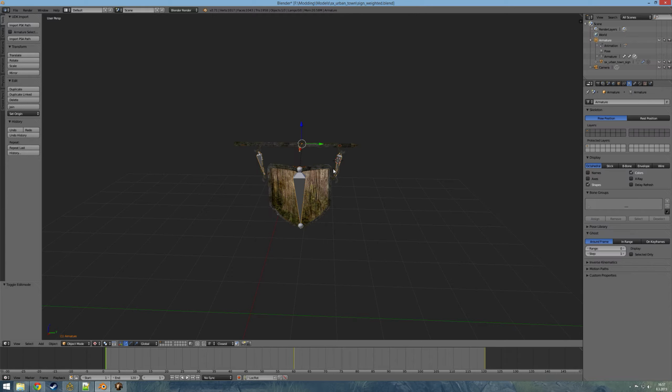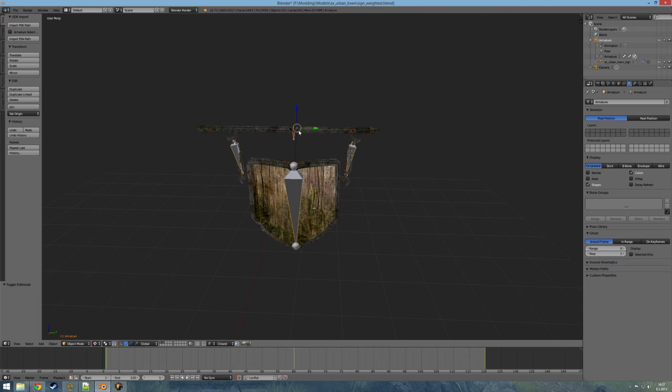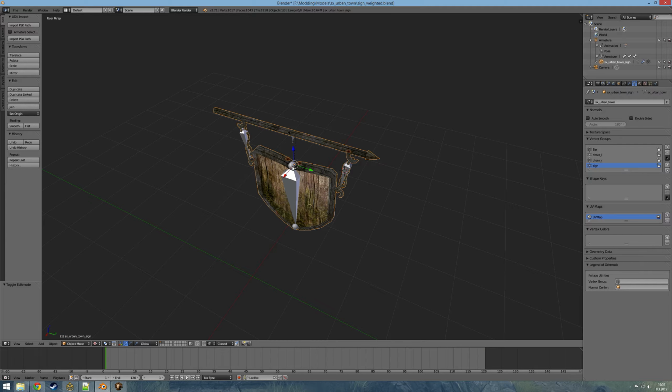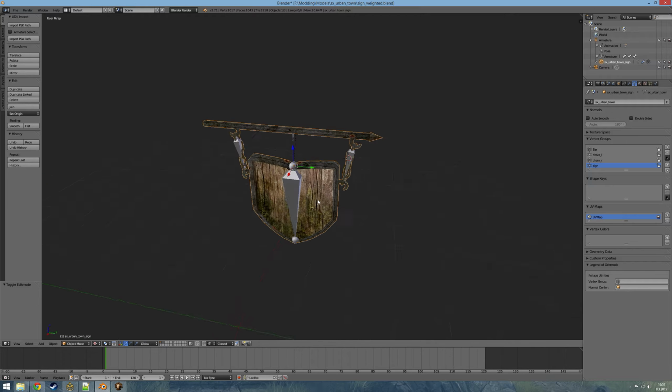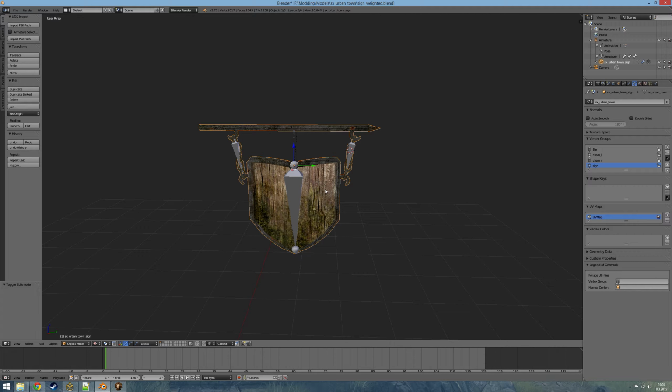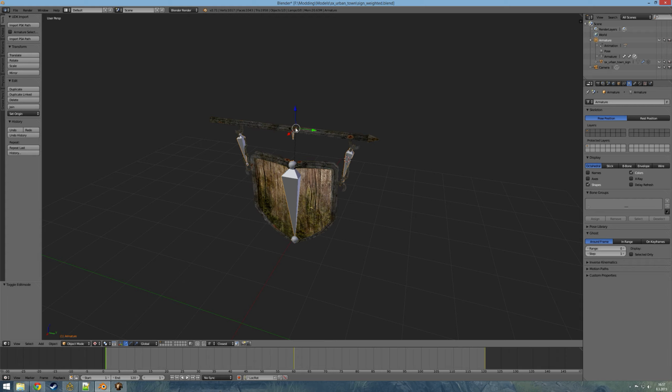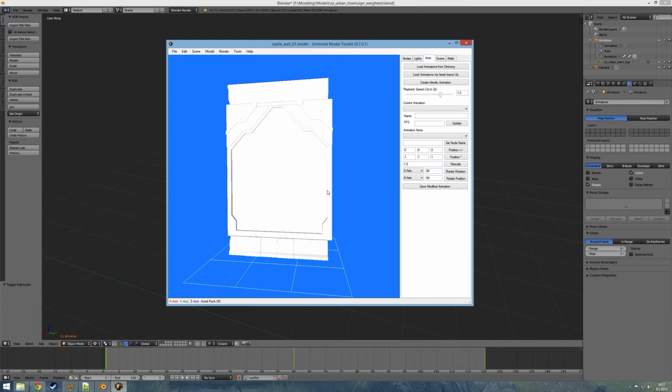object. So if I select the armature, you can see where the gizmo is located. This is the origin of the armature, and this is the origin of the object. So if I were to export this out like this, this model would simply be lying on the floor, and everything below the bar would be under the ground, since this is the origin.